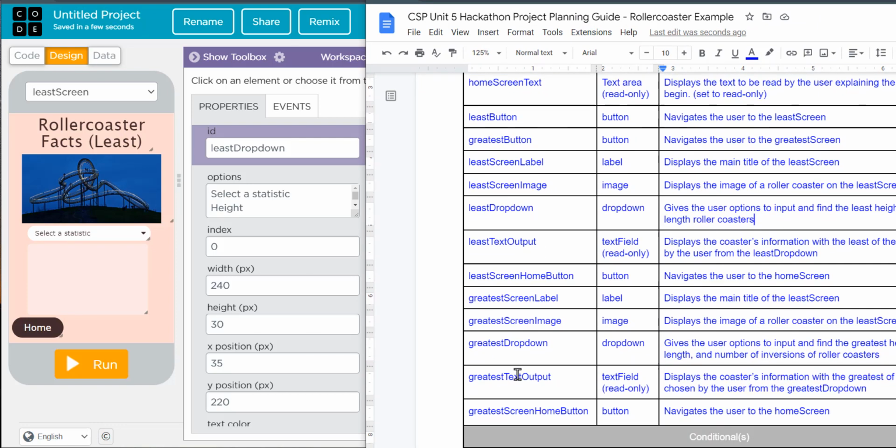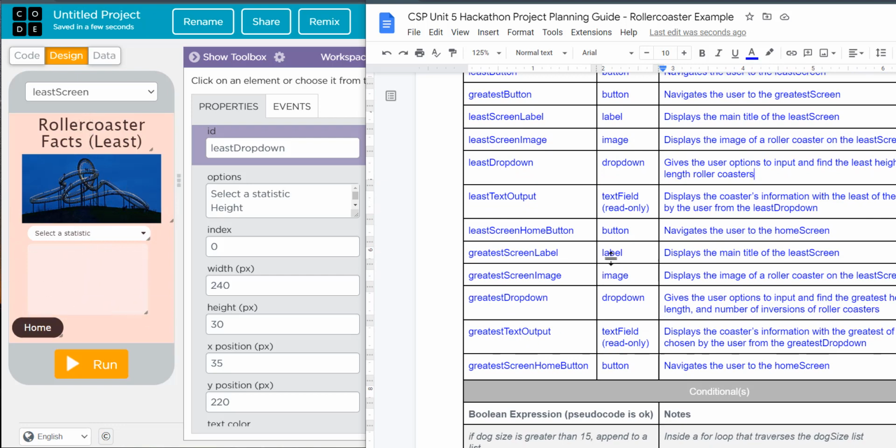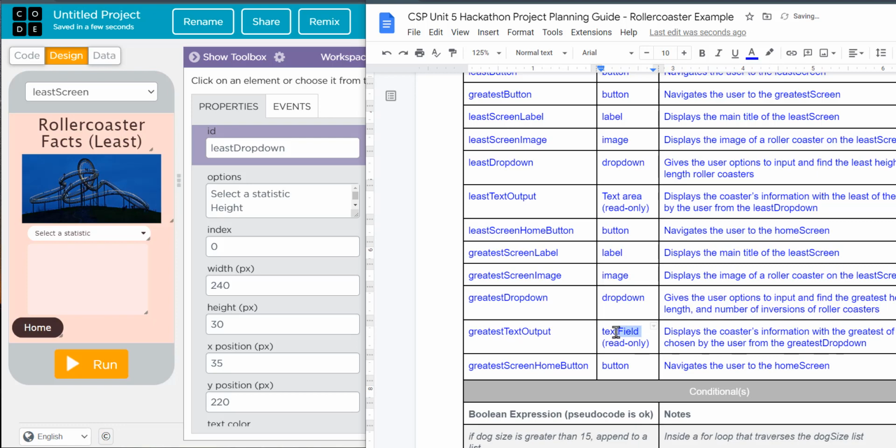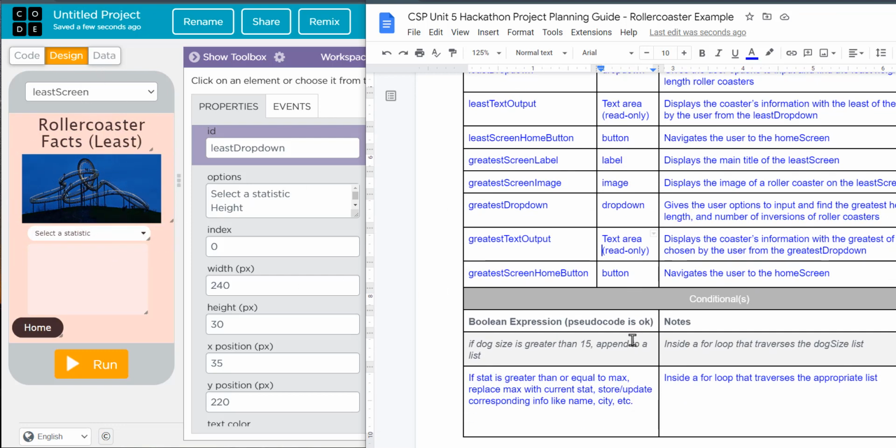Anyway, you get the idea. So go through and make sure that everything is listed in here, what type it is. These are text areas. Okay, and I think all these names match and what they do. So you want to fill that in for all of your elements. This is why I don't get too crazy, adding too many elements. Make it look kind of nice, but don't go crazy. We don't need 16 images on there, etc.